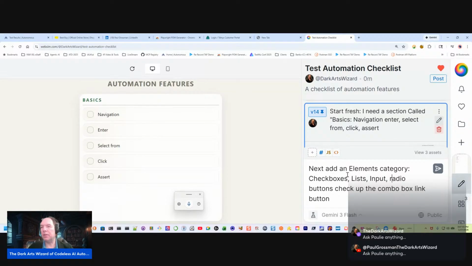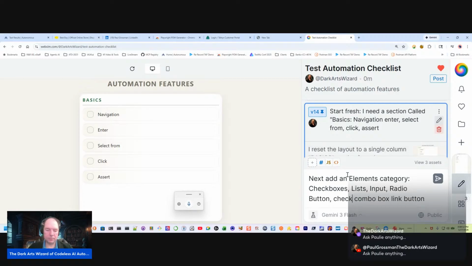Input, radio buttons. Radio button. Check. It's combo box. Check up. Let's see what I'm missing here.